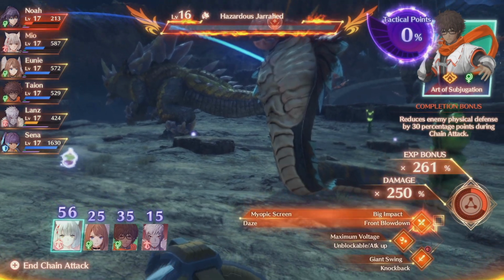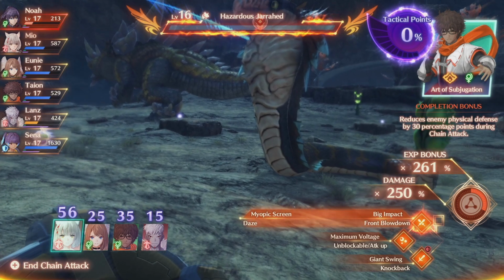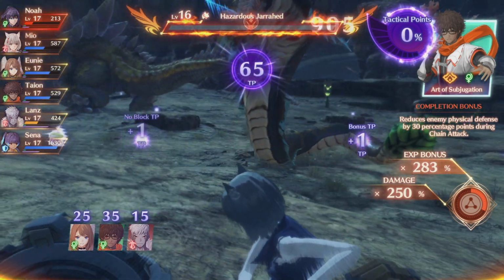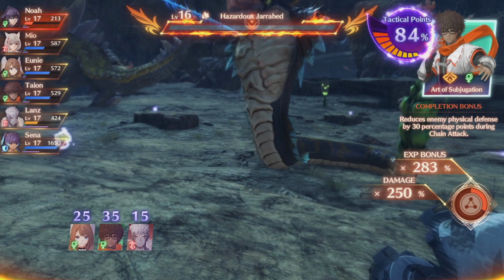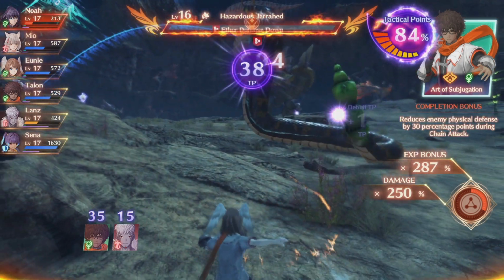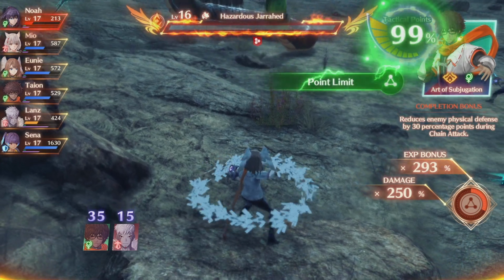And now we don't have another blue class right now with the way my classes were selected, but that's fine. So this will be the last round of it. So we're going to do this person. We're also going to do another front blowdown. She'll give a ton of TP. And now, since we can't go again, we're going to want to attack with both healers, because the healers' tactic points can't go over 100.